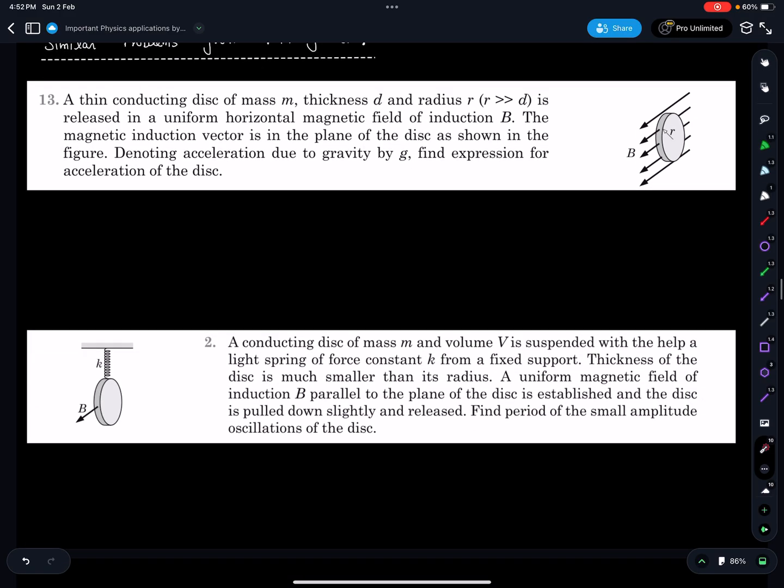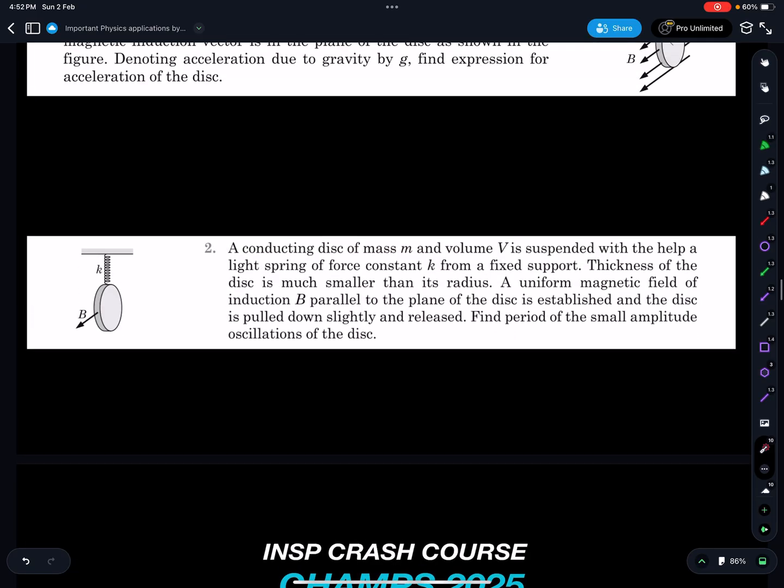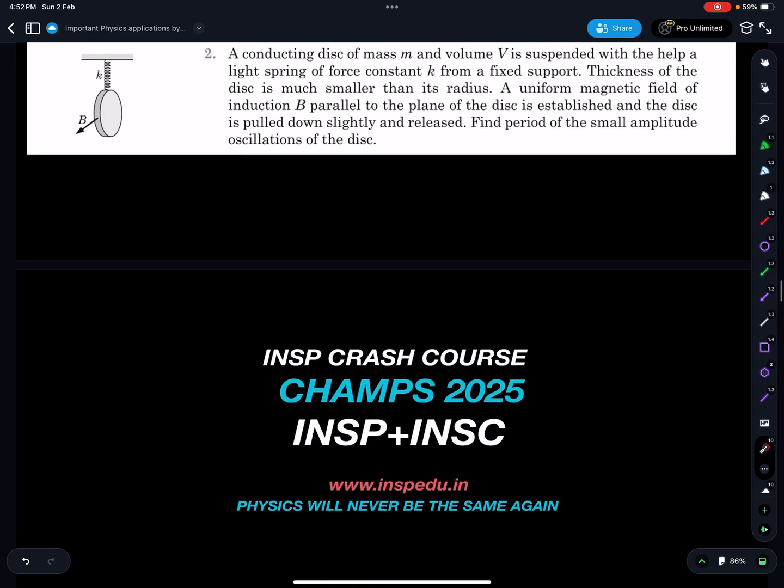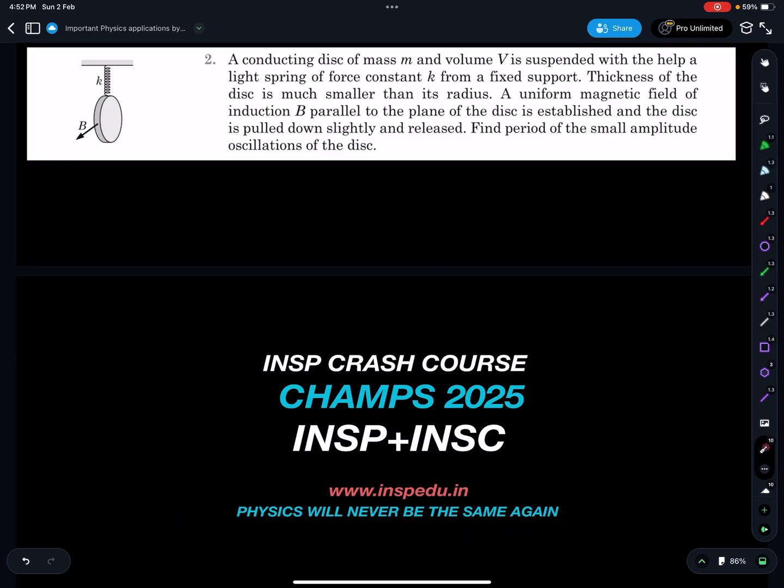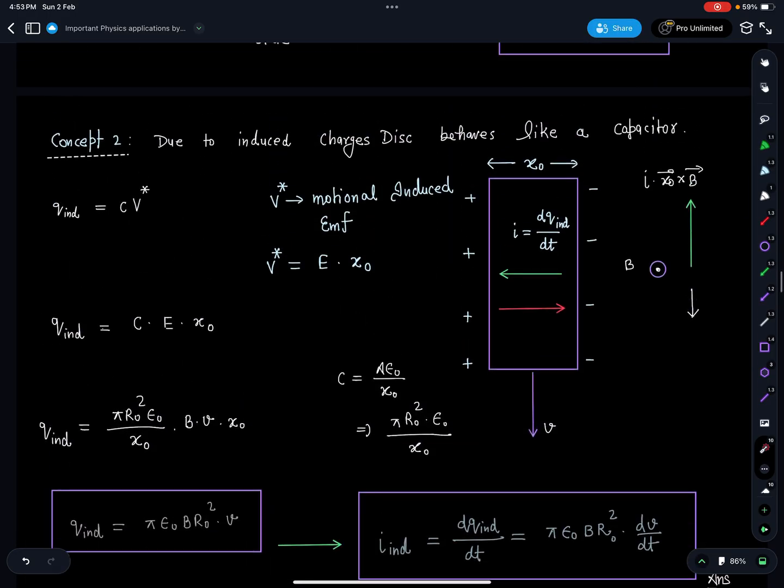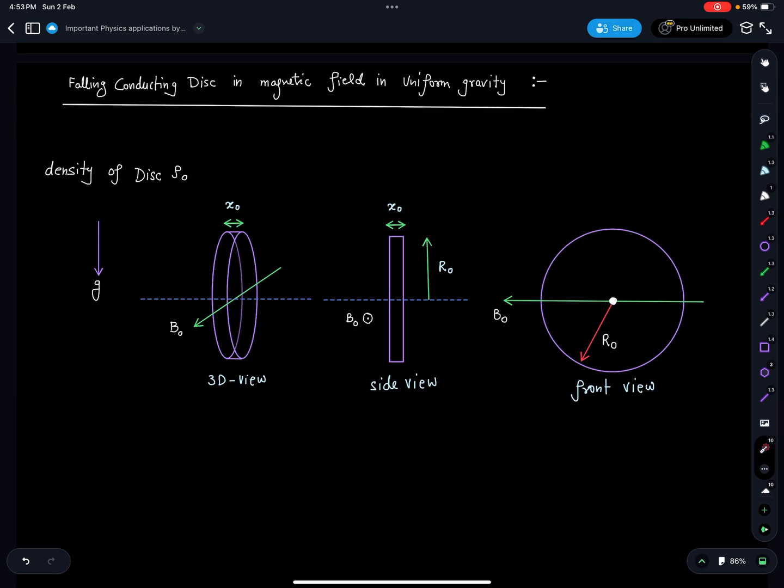That is how you will find time period of oscillation - acceleration will come proportional to x plus some constant term, so I think it is extremely easy for you now. Give it a try and let me know in the comment section if you are able to solve this question after this discussion. You can join NSP crash course which has been launched - you can find all the information in the previous video or on the NSP website. I hope you have liked this problem. I'll create more videos as discussed in the telegram till JEE 2025. This was the start of our JEE 2025 journey.